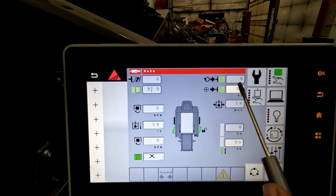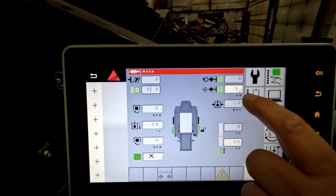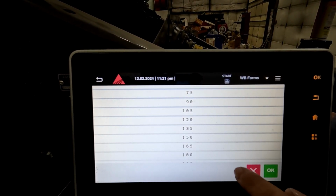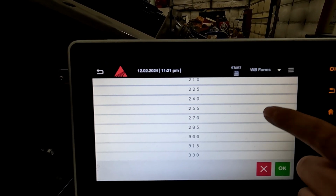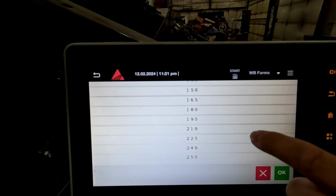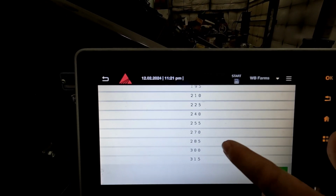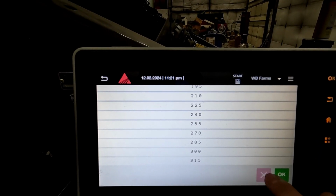And then on this side, you're going to see your load readings per flake or per stroke, and then you can also change that information based off of your field conditions and what the crop is that you're baling. So for the most part, people are running between 270 and 240, and you just pick the setting you would like.